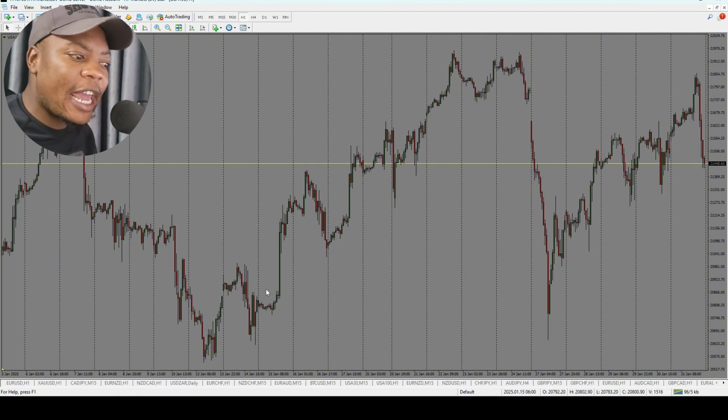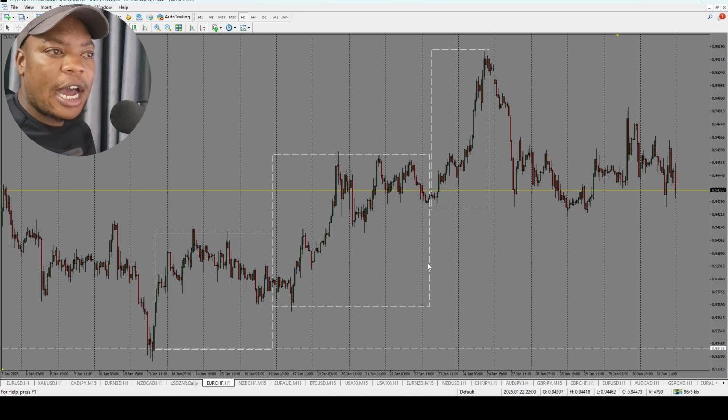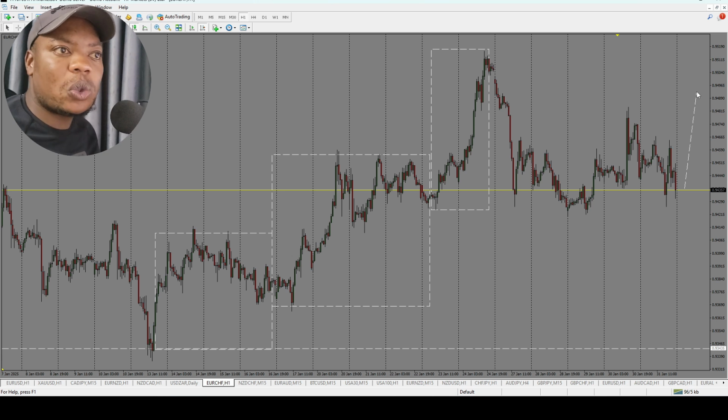So that is why I am saying on Euro CHF, I will not be trading a W pattern or this structure that is being presented. I would want to see probably the first move. When they make the first move, that is when I will be sure that the market is already shifting from that particular point, and I start to look for buy setups.